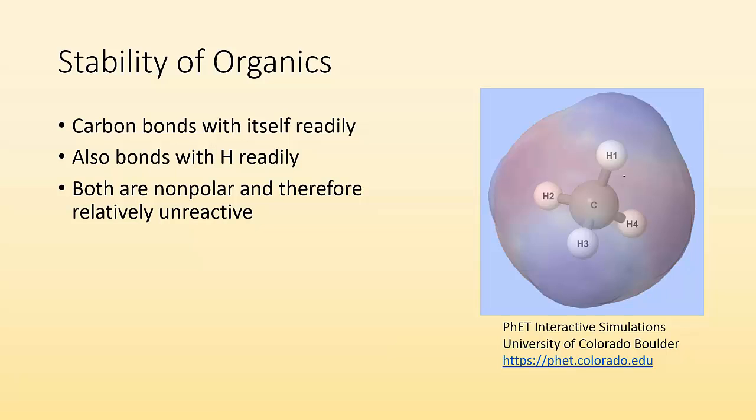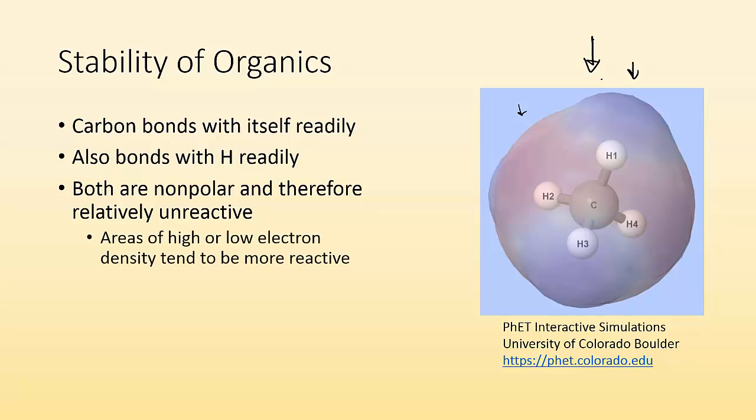relatively unreactive. If we're taking a look at this image over here, it's an image showing the electrostatic potential. It's basically showing you where charge is, and you can see that it's pretty evenly distributed. There's a little bit of blue here and a little bit of red, but it's pretty much the same charge throughout the whole molecule, which means it's not going to be very reactive. It's when things have a big difference in charge that makes them reactive.